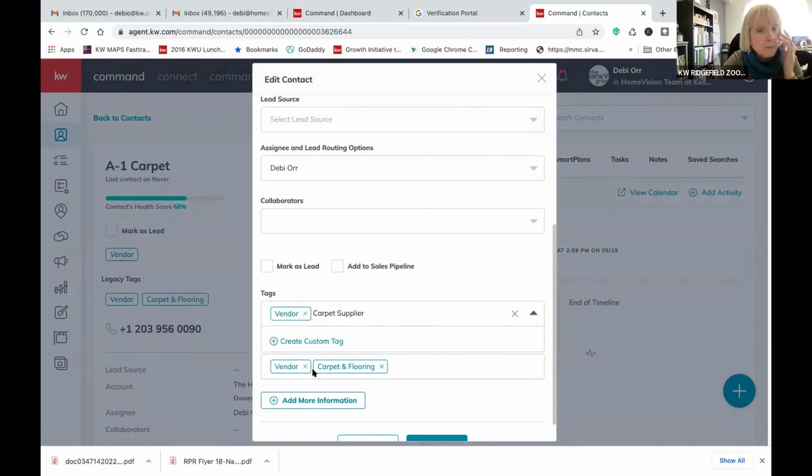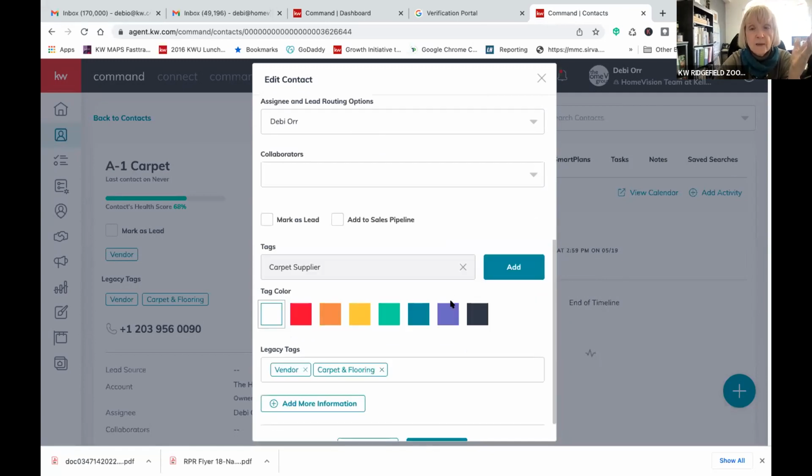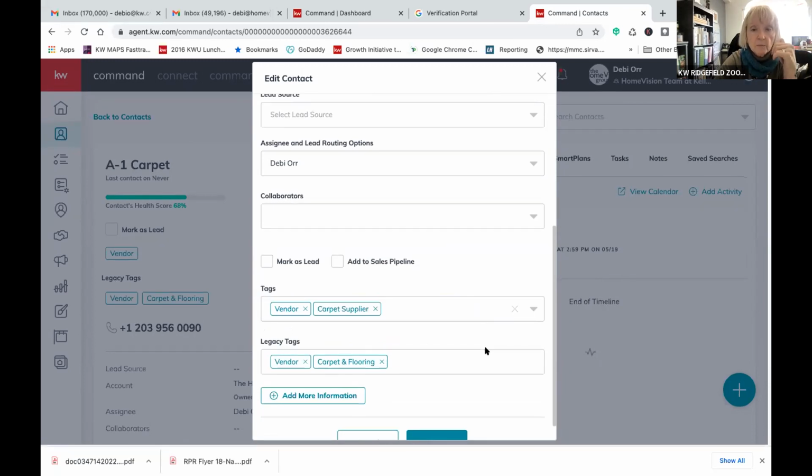Okay, so I've got carpet supplier, and you see where it offers you to create a custom tag. I click on that and I get the same choices. Now this one, I just want to be a clear tag because that's where I put all my vendors. And then I go add, and now I have a carpet supplier as a tag.